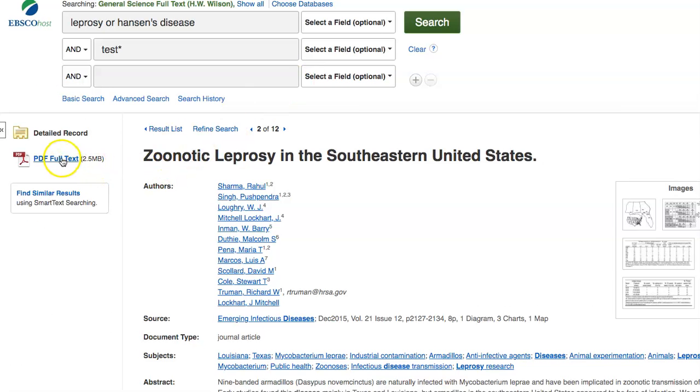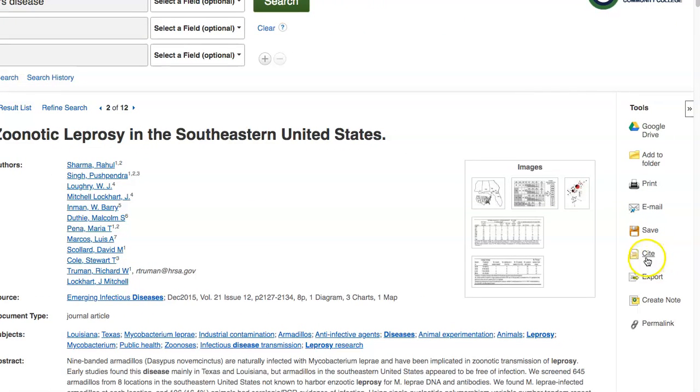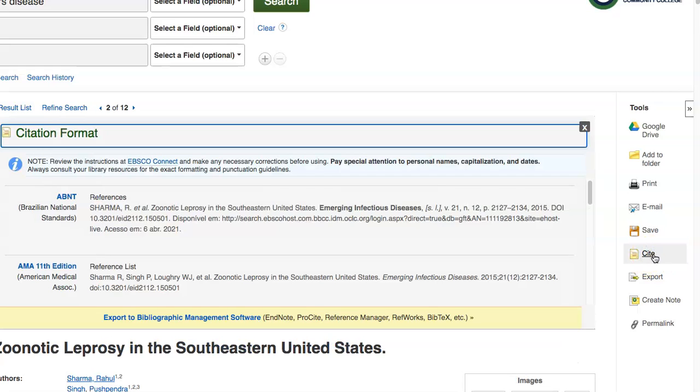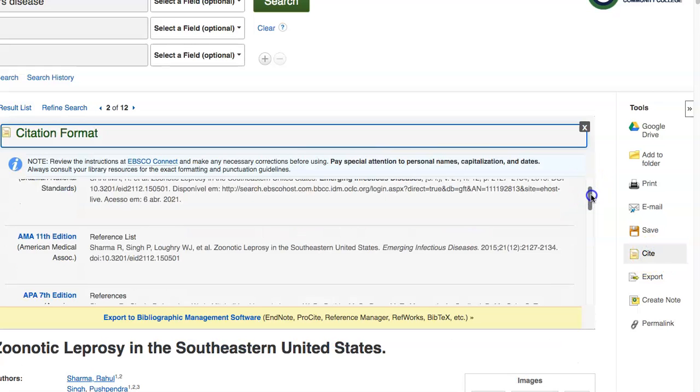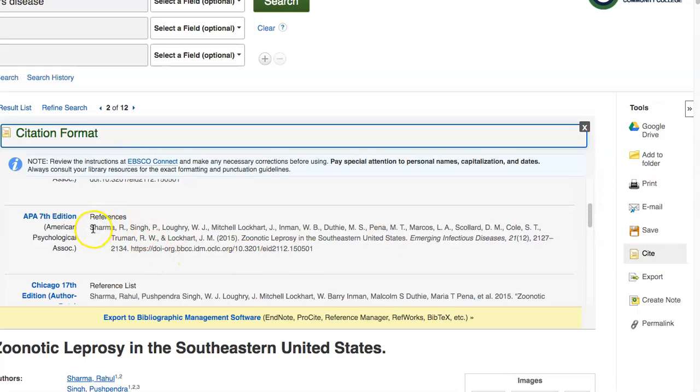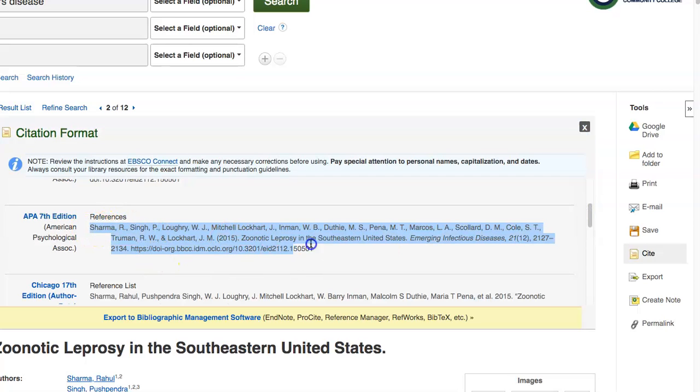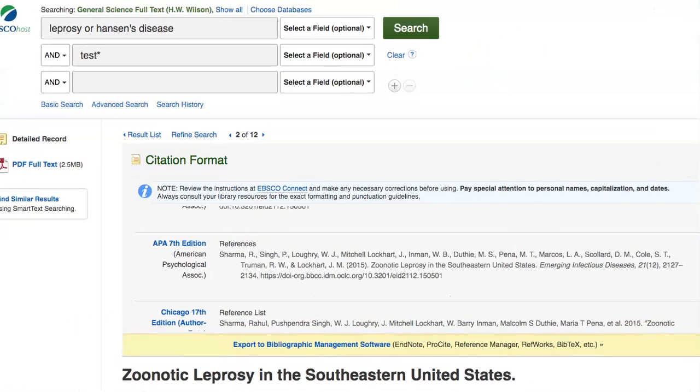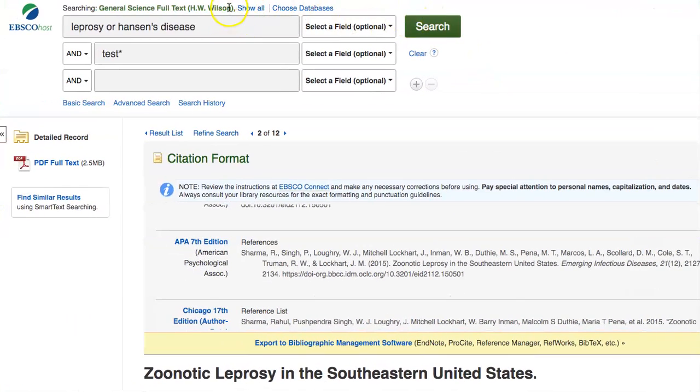If it's available, make sure you look at the PDF because that's going to give you the images and the tables and other things you may need. And over here to the right hand side, when you're doing your citations, go here, Cite, select for whichever one you're using. APA 7th edition is here. But as always, remember to copy and correct, but it's going to have a lot of the pieces available for you. So this is also a complete package, and you can build your own databases as you need to do so, which I think is awesome.